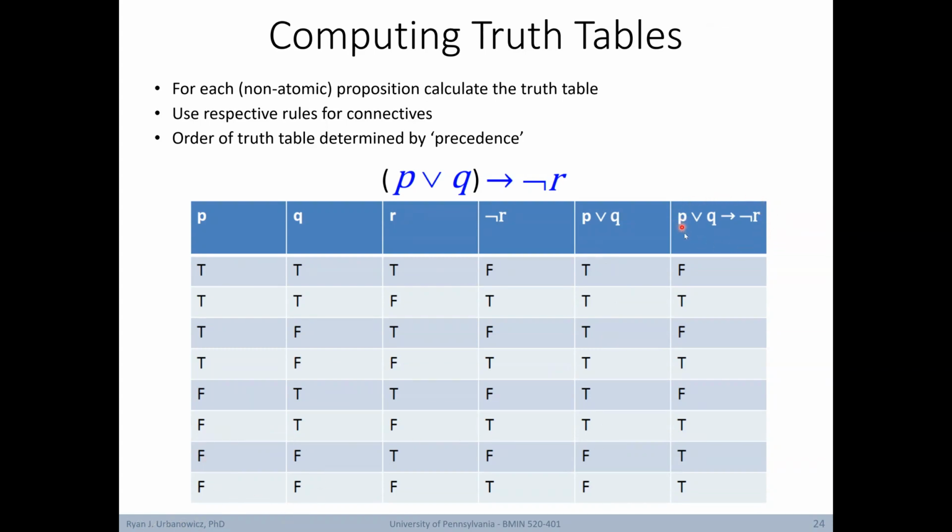Lastly, we can fill in the truth values for the final proposition by relying on the rules of the implication truth table that we learned earlier. Basically, we'll only get a false for this proposition if there's a true value for the first part of the proposition and a false value for the second. We can now calculate truth values for all of these. Here, for the first part of the implication, we have a true value, followed by a false value for the negate R in the second part of the implication. Because of this, this cell value gets a false. We can now assign a false any time we see a true here and a false there. Here's an example, so we see a false. Here's another example, so we get a false, and that's it. The rest of these values become true.